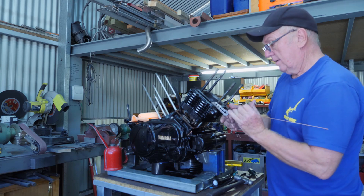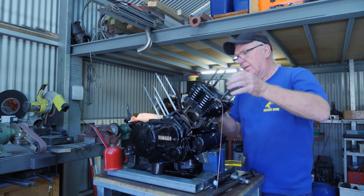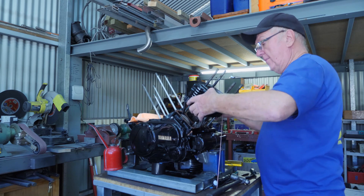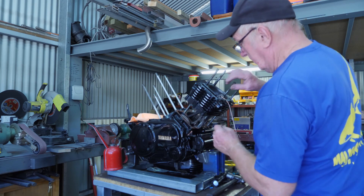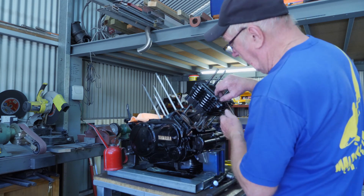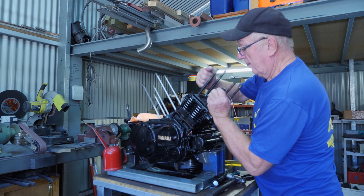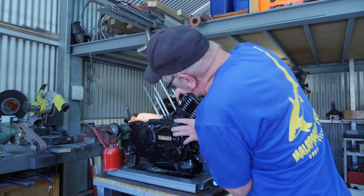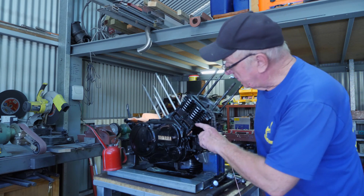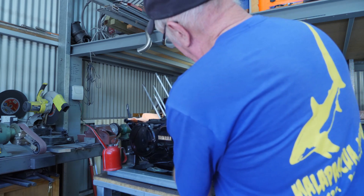And down she goes. Oops — got to take them back up again. Things you've got to watch out for. Hopefully the rings don't come out. The piston's now in, cam chain guide damper is in, and the cam chain's out so we can slide this down now. And that's in. That wasn't too bad actually getting those rings in. So I've got three bolts in here to lock the cylinder down.